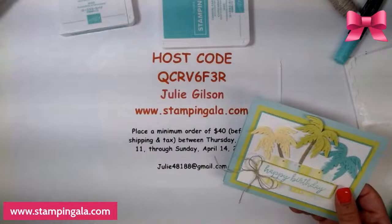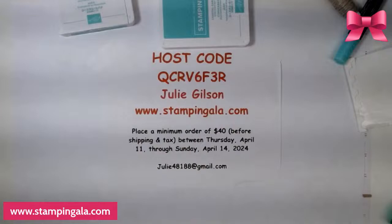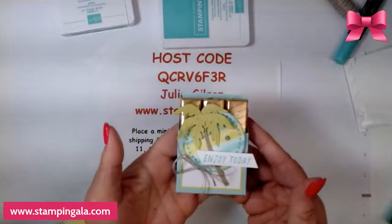Okay, so here is your second project. What do you think? Which card do you like better, the first one or the second one? Okay, and then finally, we're going to make this little treat holder. All right, so let me grab that stuff.